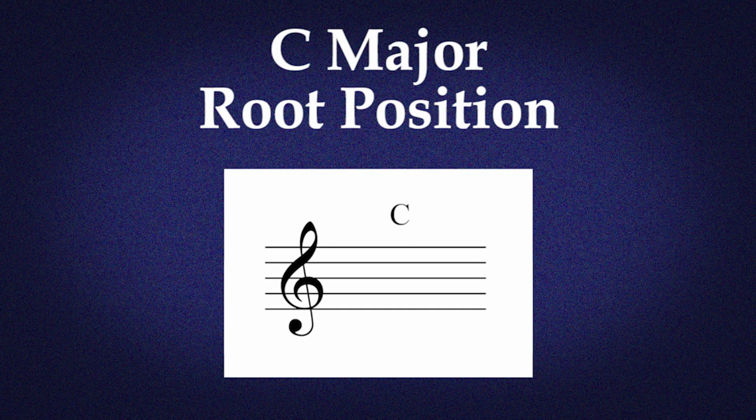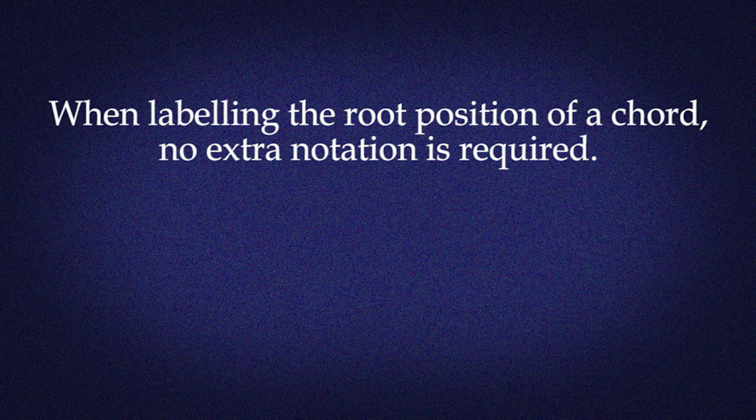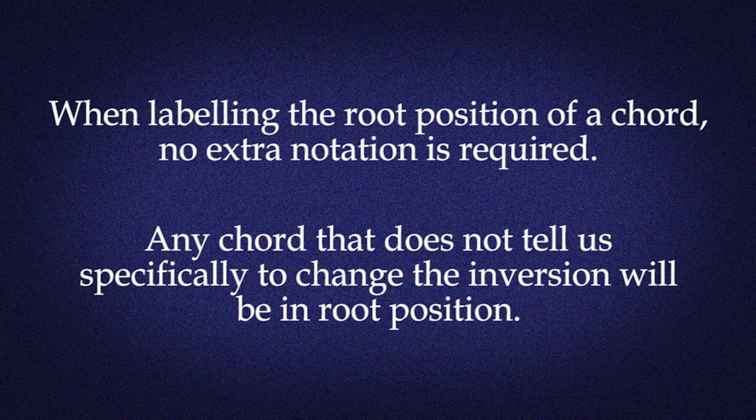A root position C major chord using a close voicing would be spelled C, E, G, all within one octave. When labeling the root position of a chord, no extra notation is required, so any chord that does not tell us specifically to change the inversion will be in root position.